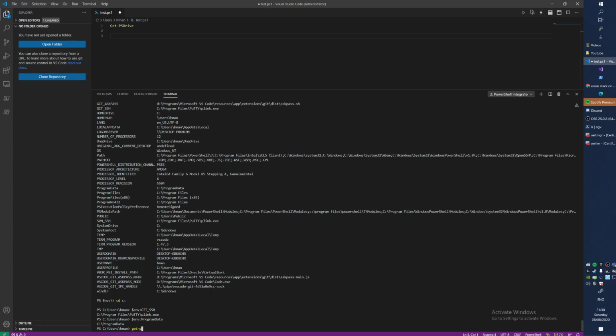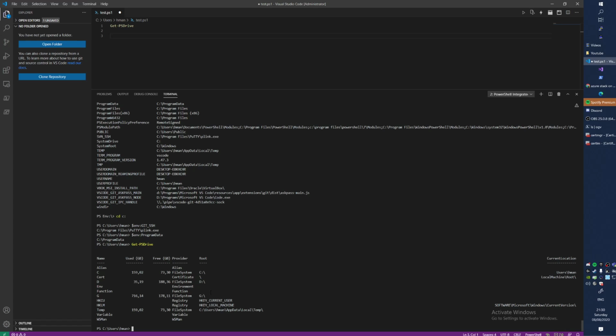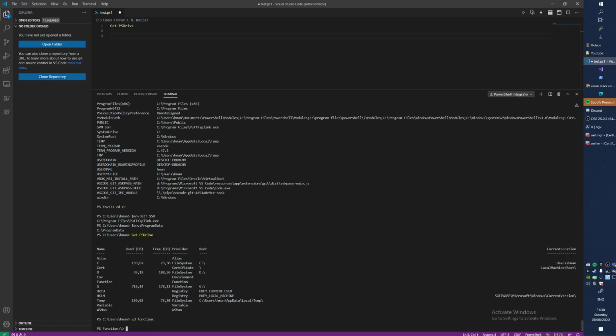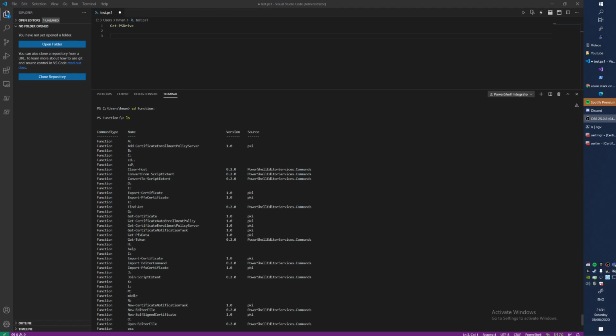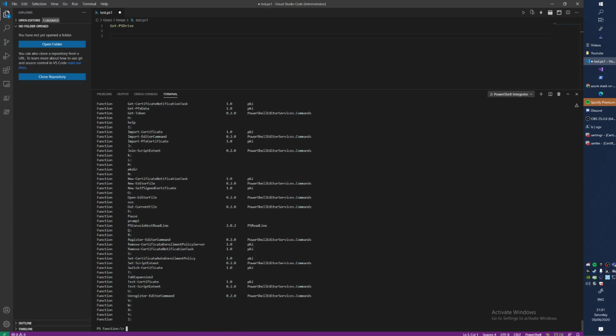Let's do a last check on the PS drives, because I think we got them all. Alias, certificates, environment, function. I don't know if we already did the functions. Let me see. We did that? No, we did not really do that. That needs some explanation perhaps. Yeah, those are functions and not commandlets that come from a source. And this PKI is, in my case, like a module, right? And I have here some custom stuff I think even between. But basically that's where the functions come from, right? Those are not commandlets but functions.